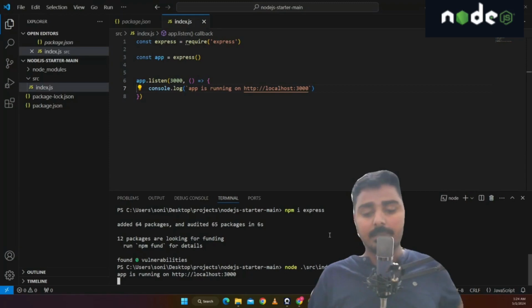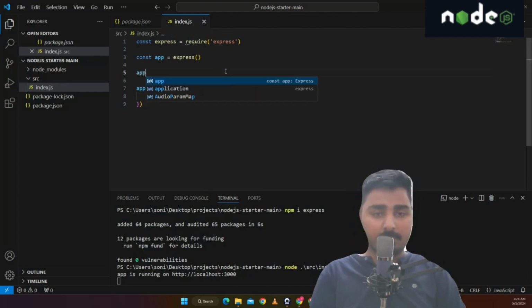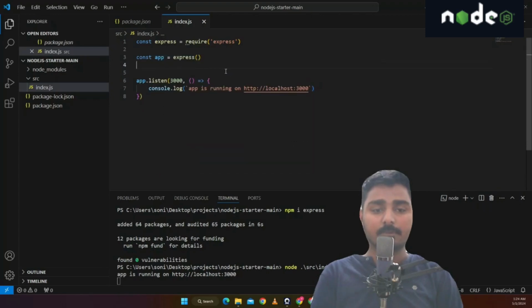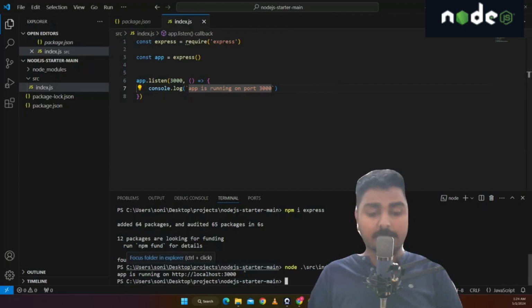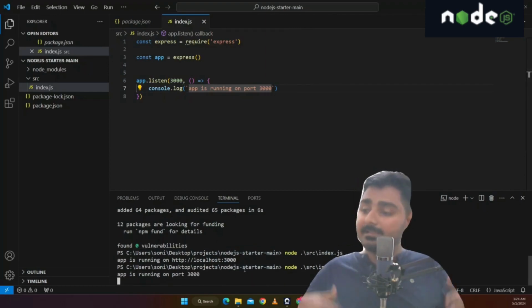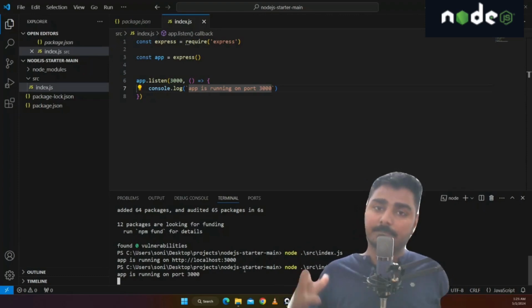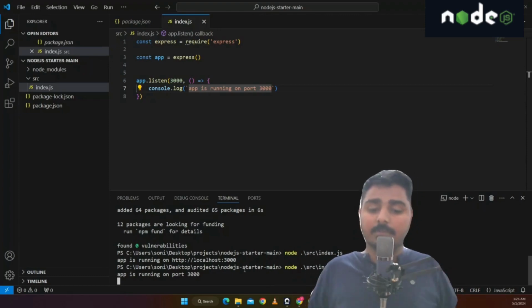But there is another problem: whenever I make changes, I need to come here and restart it myself, and I want to prevent that. For example, instead of saying app is running on localhost 3004, I can say that app is running on port 3000. But if I save these changes, I do not see any reflection here. I just need to come here and rerun the code. This is a very annoying and problematic problem because it takes away our development experience a lot.